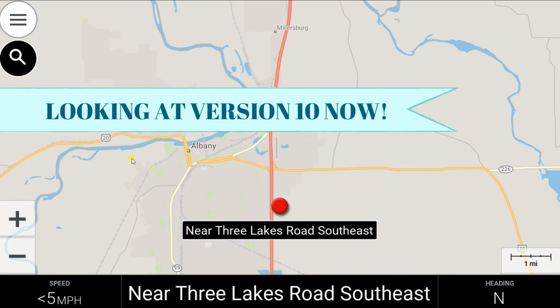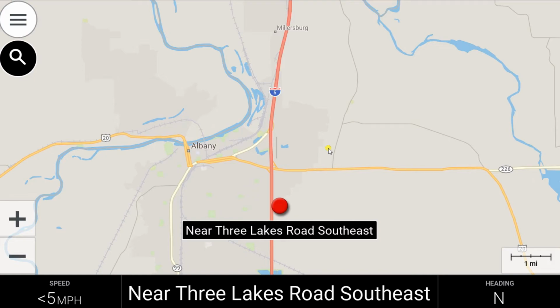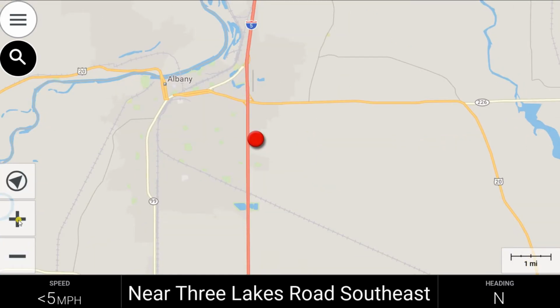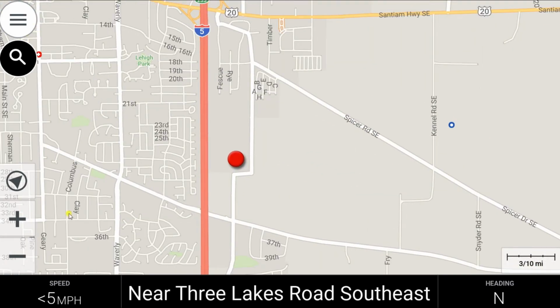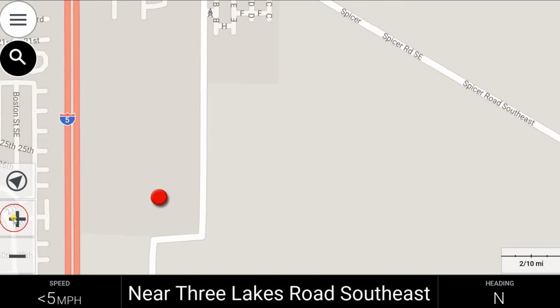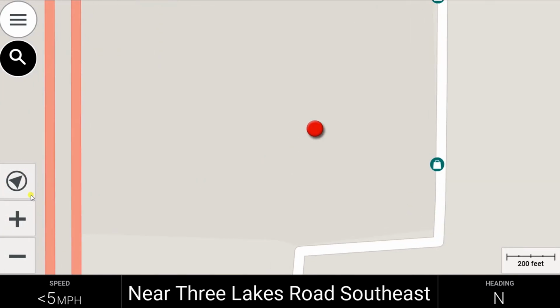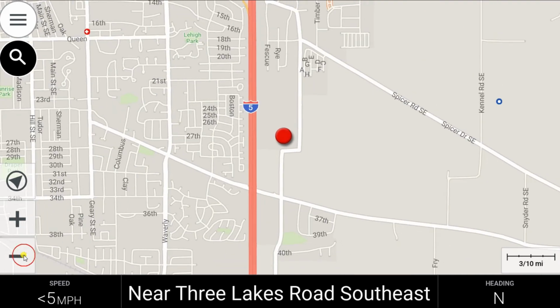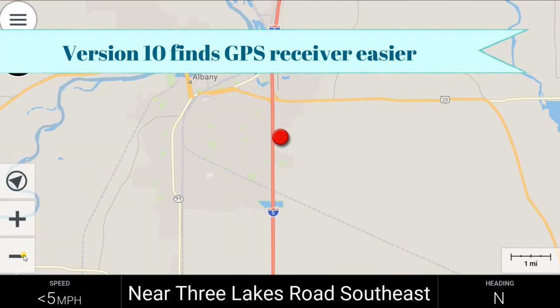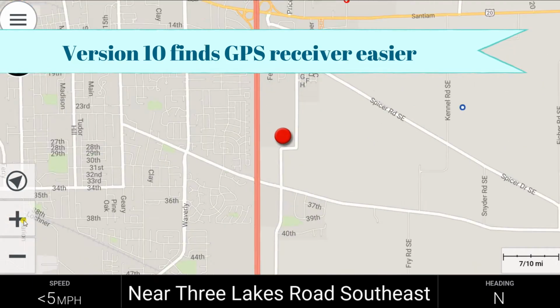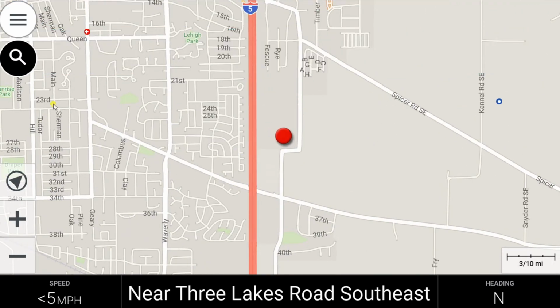Okay, here's a look at the opening screen of CoPilot Laptop Truck version 10. I will say one thing right off the bat. It has my GPS location here. It has the red dot. And version 9 did have quite a few issues sometimes when you first started it up, in that you had to forcefully tell it where to find your GPS in your computer before it would find your position. I will say that version 10 hasn't been having that problem. If my GPS is plugged in to the USB port, it finds me right away. So that's a good thing.